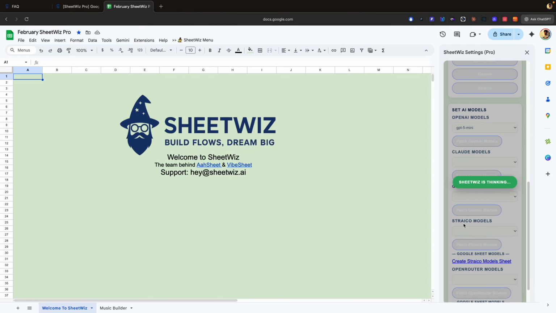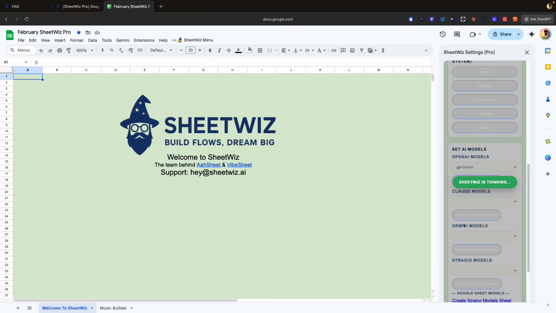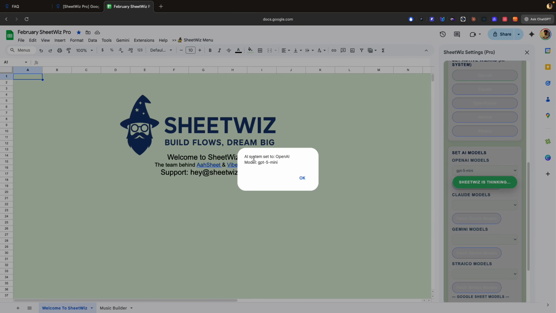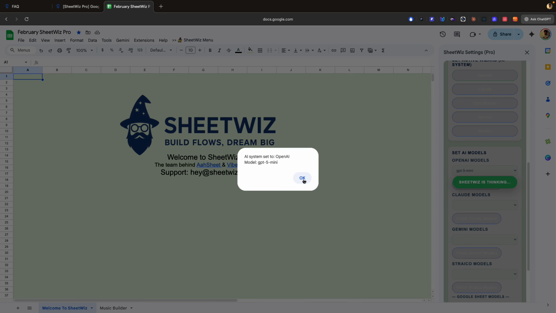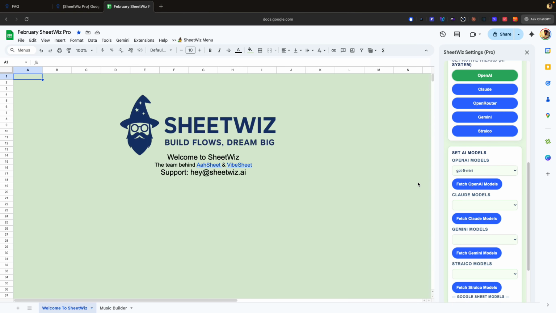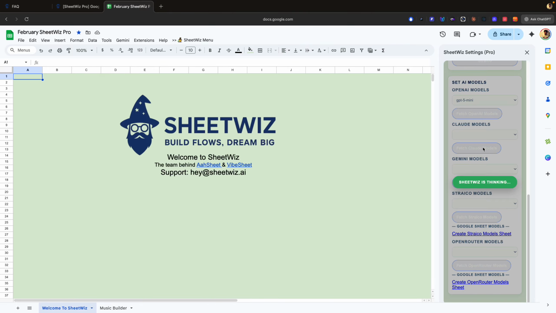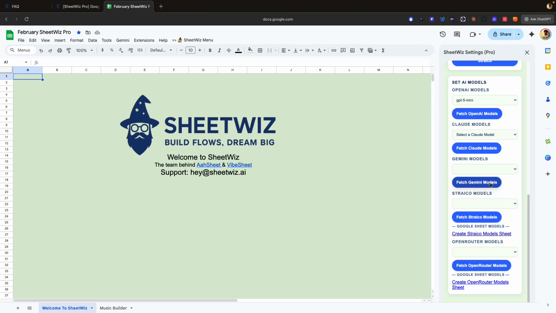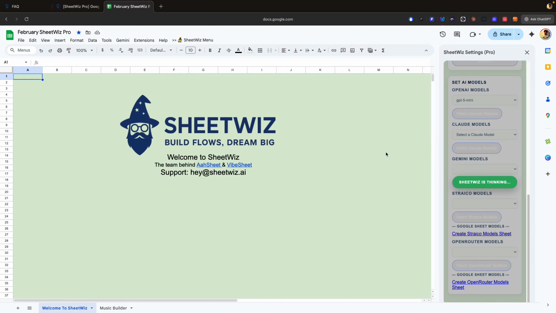And what I appreciate about SheetWiz is that you can also create the model sheet. If we go over to the Strico models, we can see the estimated cost. If you're cost conscious when you're using tools, it's going to tap your API and you don't want to constantly go back to the website. With Strico, you have all the coins right here. We click that to create this, and we click that to create OpenRouter's, and you can see we have all the models here, and the estimated cost per words. Same thing with OpenRouter, except this is in actual dollars. All the different models and the price.